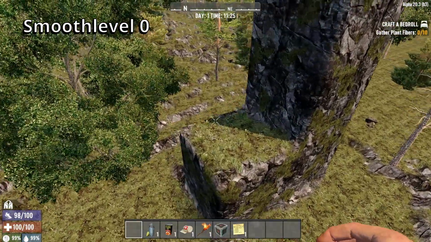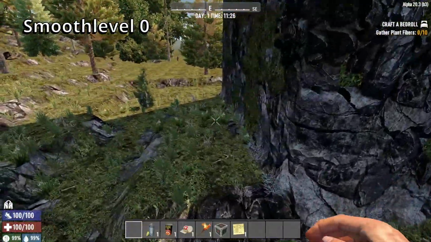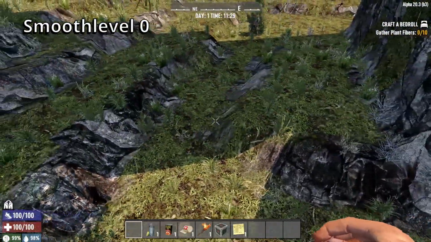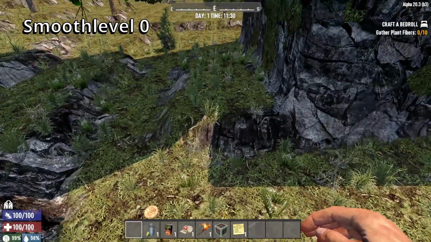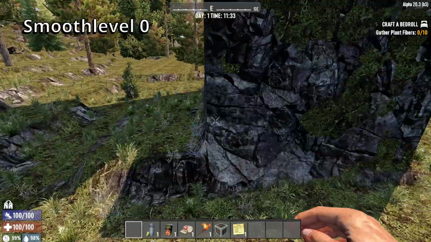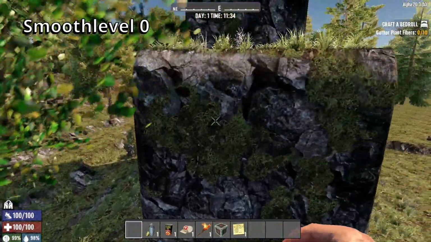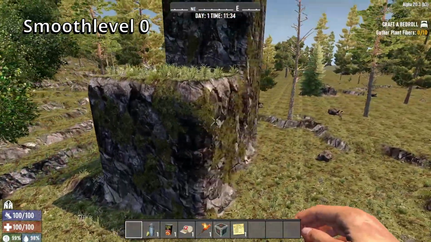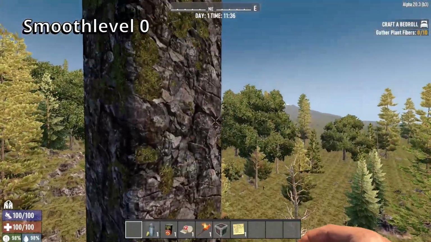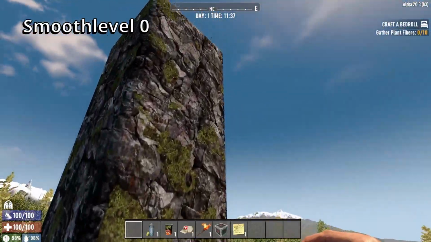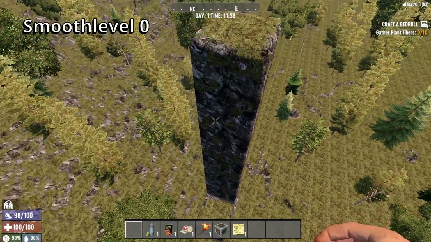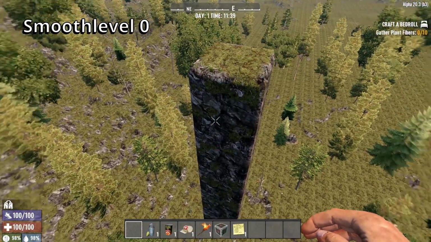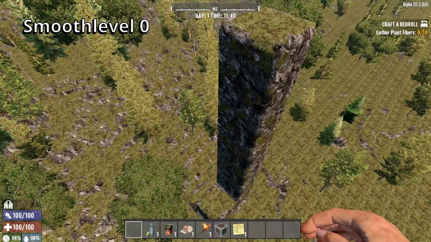And now this is with a smoothing setting of 0. This should actually be a 10 block by 10 block, but it looks smaller than that here for some reason. But you can see that it's very definitely 1 off the ground. The second block, which was touching it, is 10 blocks high. And then the 100, you can see it's going straight up 100 blocks. Now I can already hear some brains ticking as to ways you can use this in your maps. And absolutely, I've made castles using this system and it works really well.